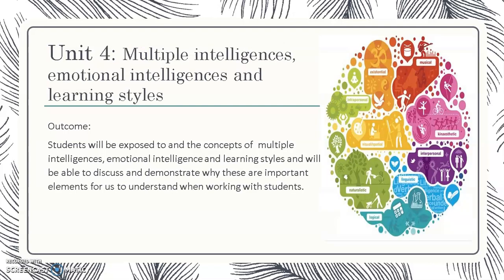That then leads us on to Unit 4, where we talk about multiple intelligence. We talk about emotional intelligence, because there are different types of intelligences. And emotional intelligence really helps with the foundation to build other types of knowledge or intelligence as well. So we'll look at the importance of emotional intelligence, and also, again, we'll be looking at learning styles. Now, I know you may have covered learning styles in other modules, but we'll do it again here, and we'll relate it specifically to educational psychology and how we can use our learning styles to create that bright spark in our learner to get them excited about their learning.